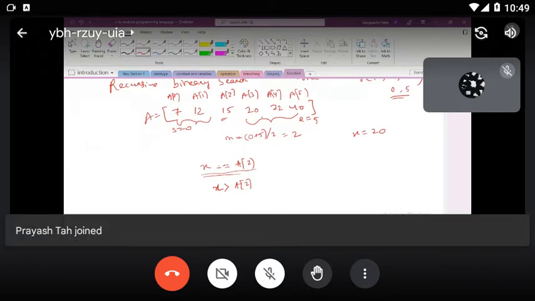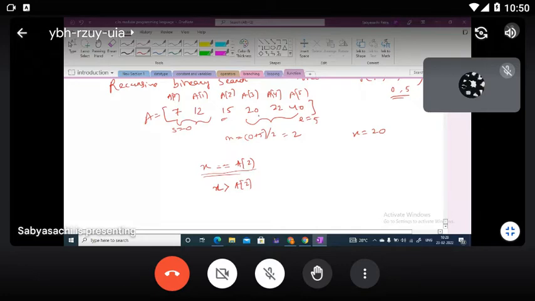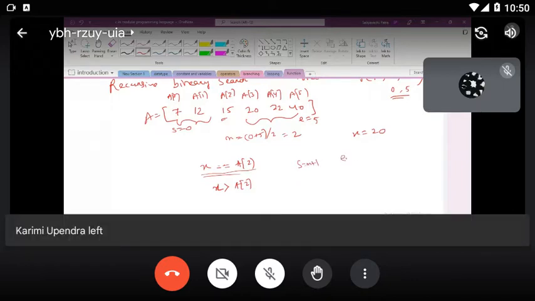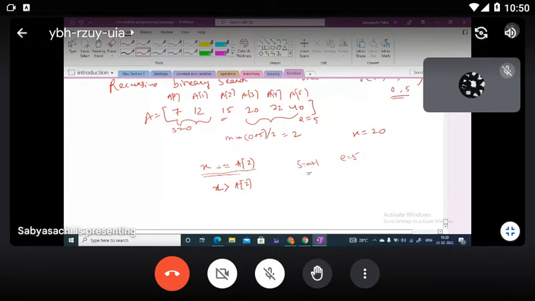If it is present on the right side, then your search space moves towards the right. That means the start index will be equal to mid plus 1, and the end index will remain the same, 5. And in this case, that is happening, right? X equal to 20, which is greater than 15. So your start index is 3, 2 plus 1, and the end index will remain the same as 5. So basically, your search space now comes to this place. Initially, you had 6 elements. Now you have only 3 elements where you need to search for the element 20. Are you getting me?